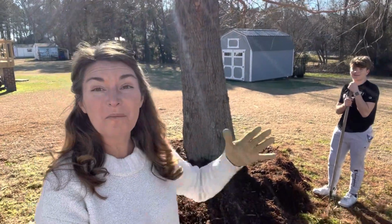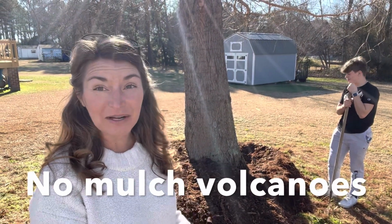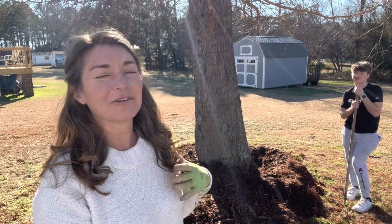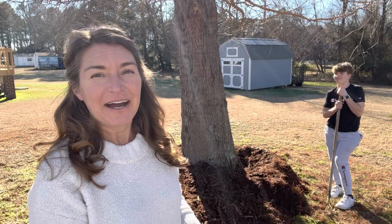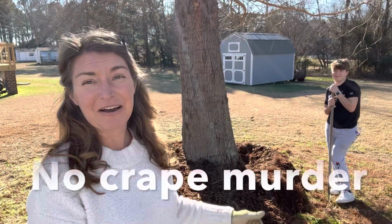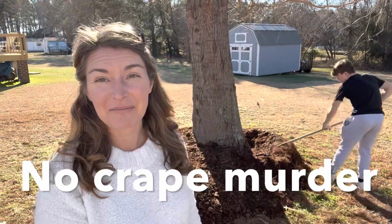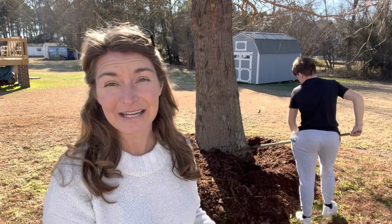I've been seeing on Facebook lots of posts about don't make a volcano, and that's a really important conversation for everybody to be having. We have some neighbors down the street who literally commit every crime against horticulture. I should take a quick video when we pass by, because not only do they have huge volcanoes, but they also murder their crepe myrtles. Neither practice is recommended. It actually causes a lot more long-term maintenance and disease and insect pressure.